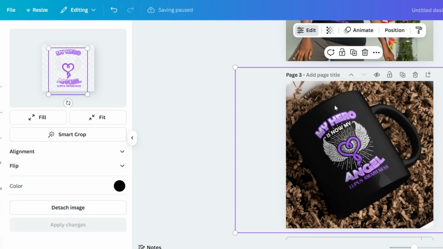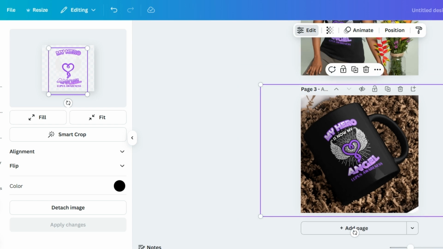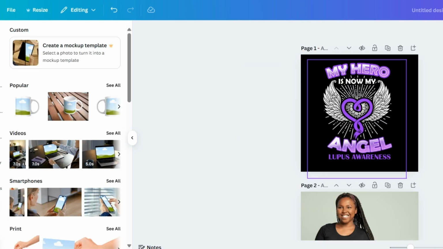So now you can see it's a black mug now. And now that image is kind of centered pretty good on that mug. So that will be a good mock-up that I would use as well. So now you have your free image that you took. You took it into Canva. You can use this as a way to show your customers what the image will look like.